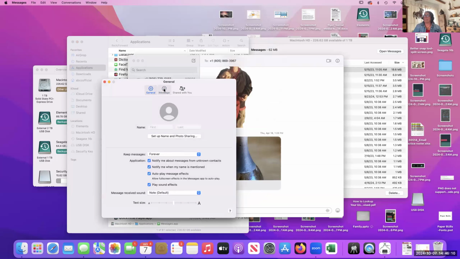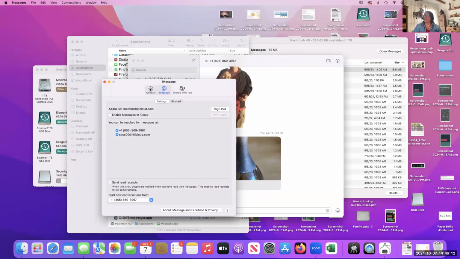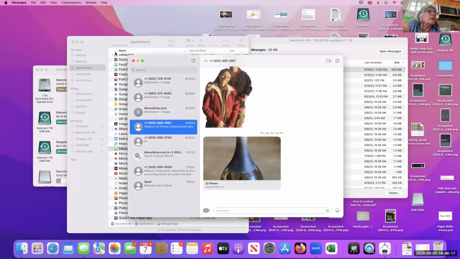So here's where you would fix that. You would disconnect yourself from that. I'm going to stop my share. So anyone who thinks they don't need that, there you go. Now you don't have to deal with messages occupying space on your computer. Why would you, if you don't need them?